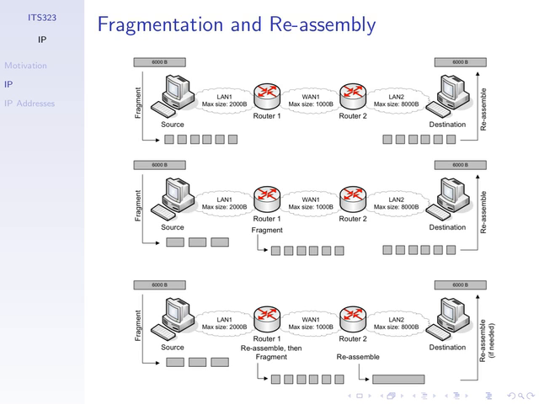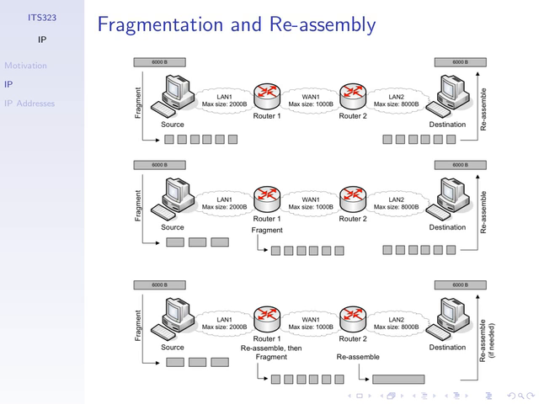So let's compare these now in advantages and disadvantages. This one, the disadvantage is that the source needs to know the entire path. In these two, you just need to know the next subnet. That's much easier. In this one, it's simple because only the source and destination fragment and reassemble. The routers do not. That saves processing time at the routers. In the second approach, well, let's go to the third approach.